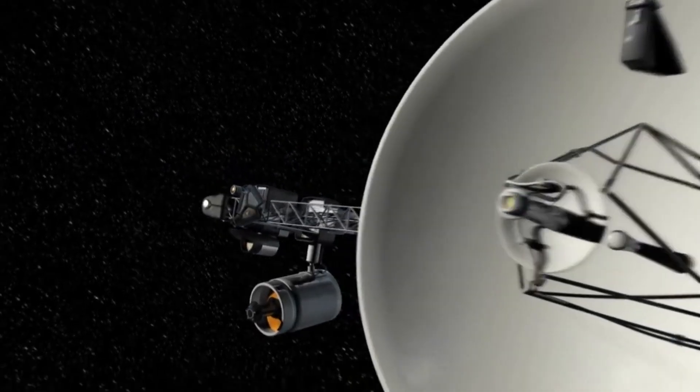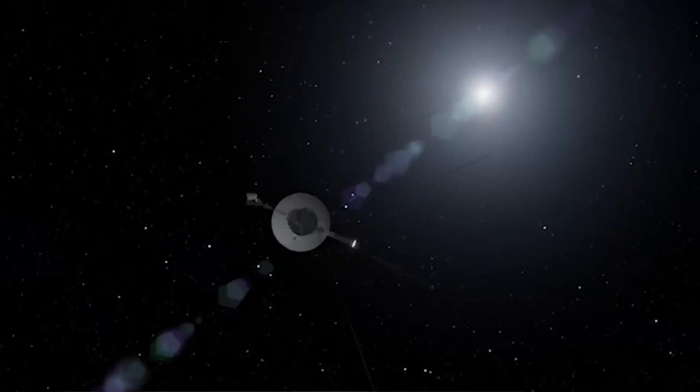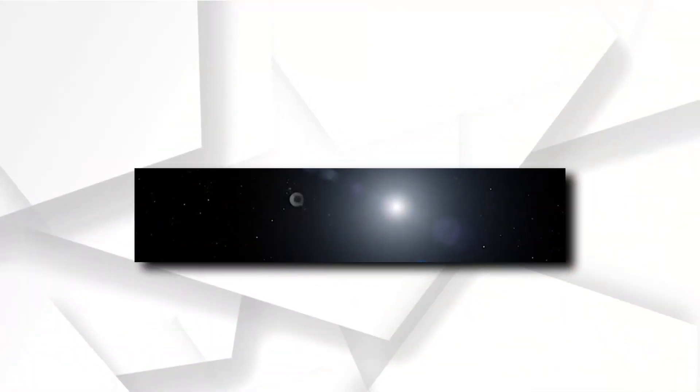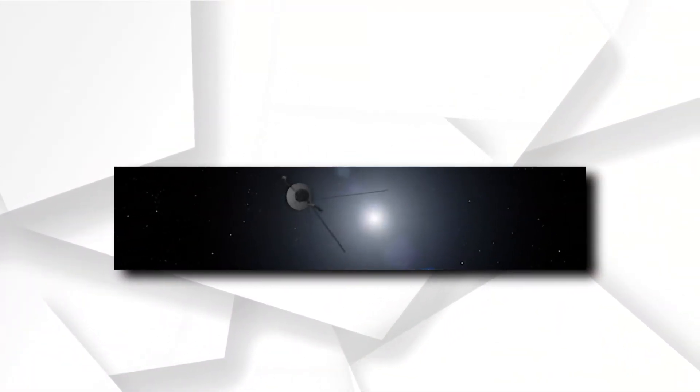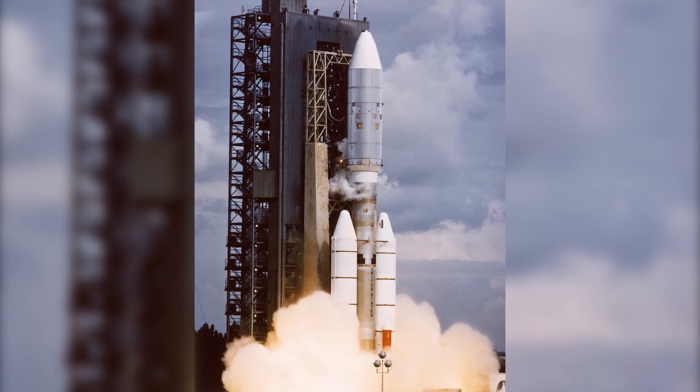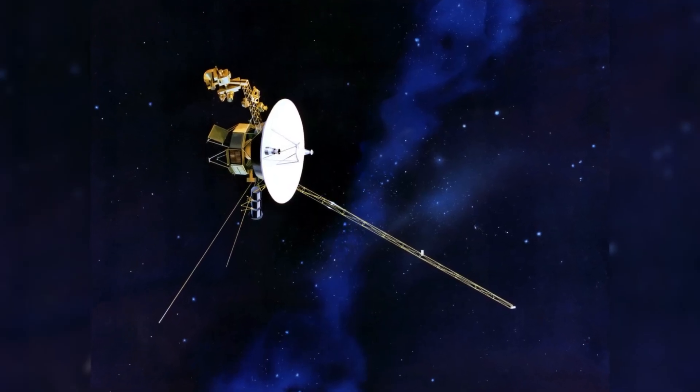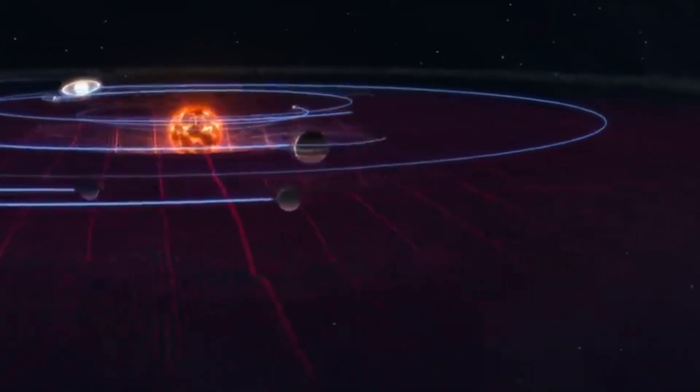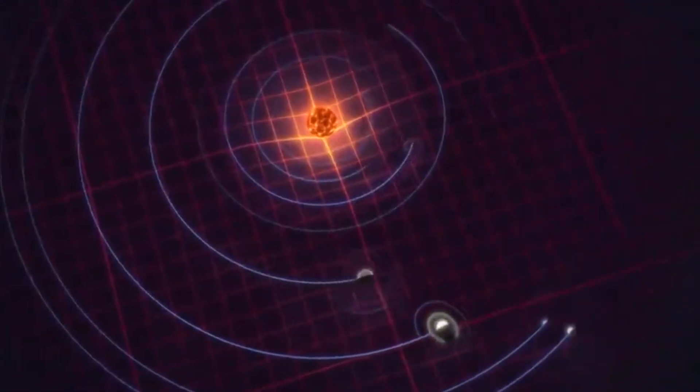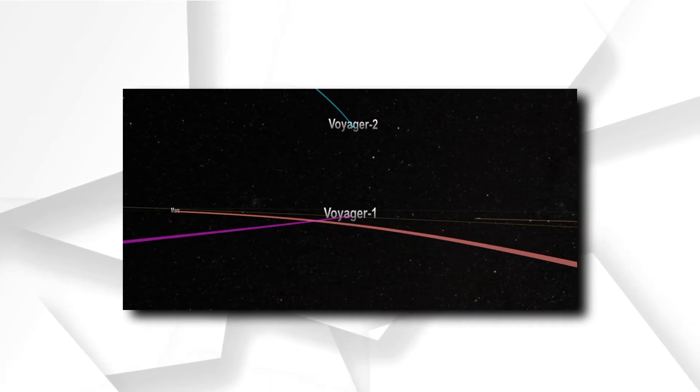Power: Three multi-hundred watt radioisotope thermoelectric generators, RTGs, are installed on Voyager 2. Upon launch, each RTG produced enough heat from its 24 compacted plutonium-238 oxide spheres to provide about 157 watts of electrical power. At launch, the RTGs provided the spacecraft with 470 watts overall, having a half-life of 87.7 years. They were expected to permit continued operations through at least 2020, and they already have.